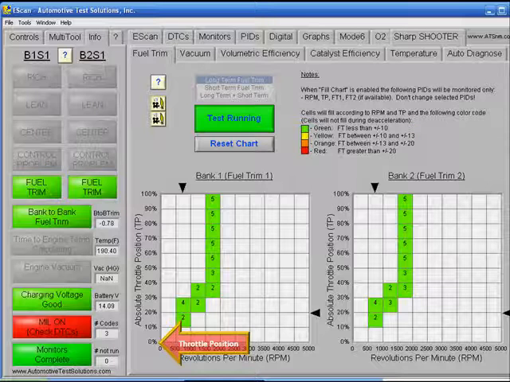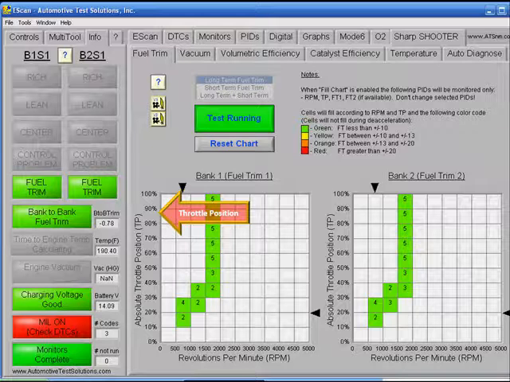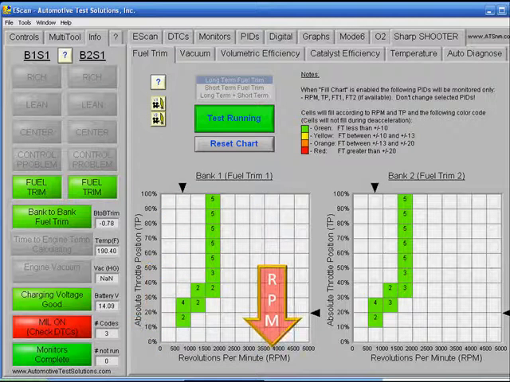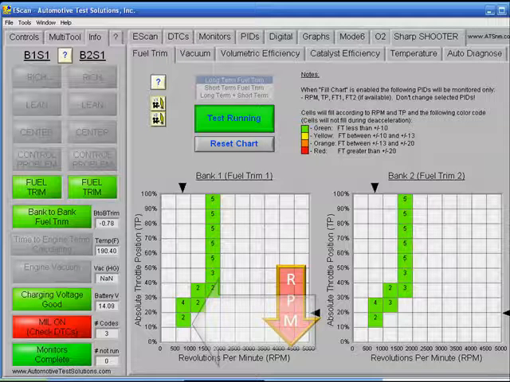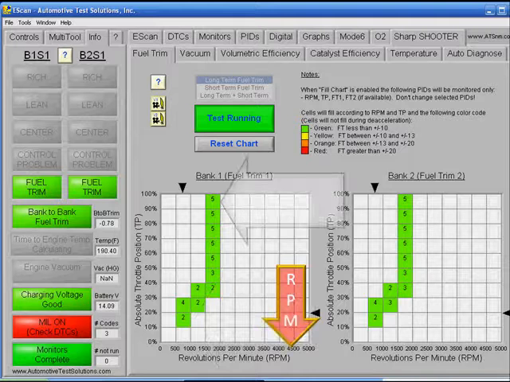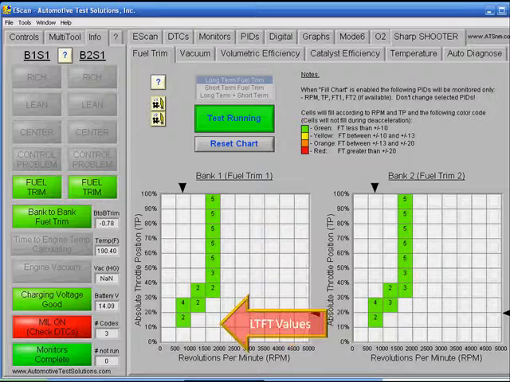We have a scan tool that does a good job. Let's look at what's happening here. Look at the left. We have throttle position going up, 0 to 90%. Across the bottom, we have engine RPM. Each block is a representation. Now, in this particular software on the eScan, it maps out these blocks for us and records the long-term fuel trim in each block. Setting at idle, we have 2%. Getting up at 100% throttle, 1500 RPM, we've got plus 5%. Nothing particularly bad. Let's go look at a problem and see what we're going to look at.